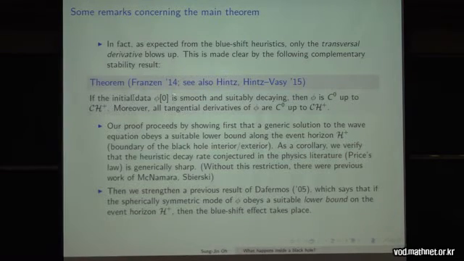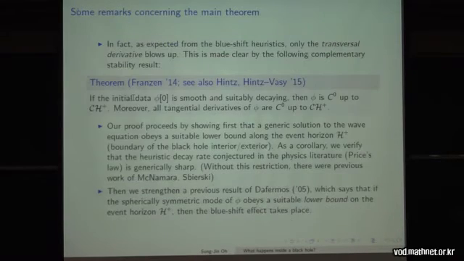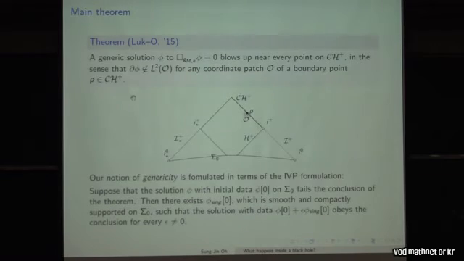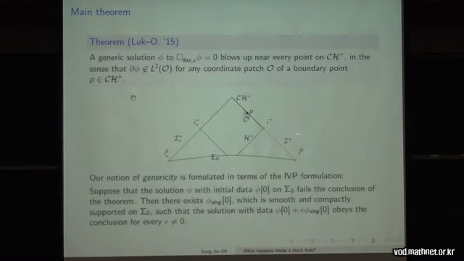And it's rigorously proven, actually, by complementary stability theorems by Anna Frentzen, and also proved by different methods by Hintz and Vasy, which read as follows. If the initial data phi is nice, smooth and suitably decaying, then in fact phi, although we expect generically it is singular in this sense, is stable, bounded, actually even continuous, all the way to the Cauchy horizon. And moreover, the same conclusion holds for all tangential derivatives of phi. So all derivatives which are angular, which is not represented in this picture, or parallel to this CH plus. Okay, so it's only the transversal derivative that blows up.